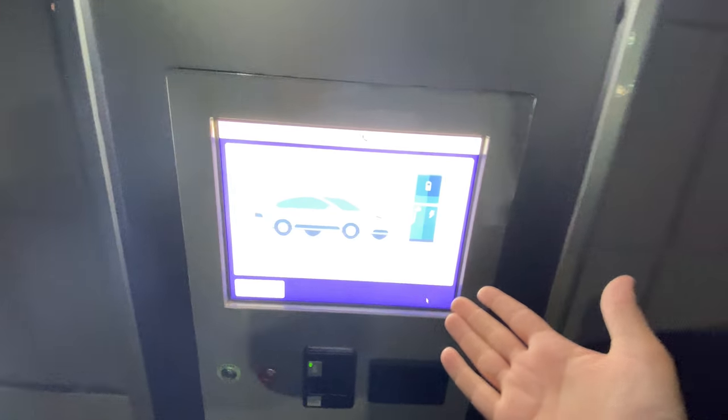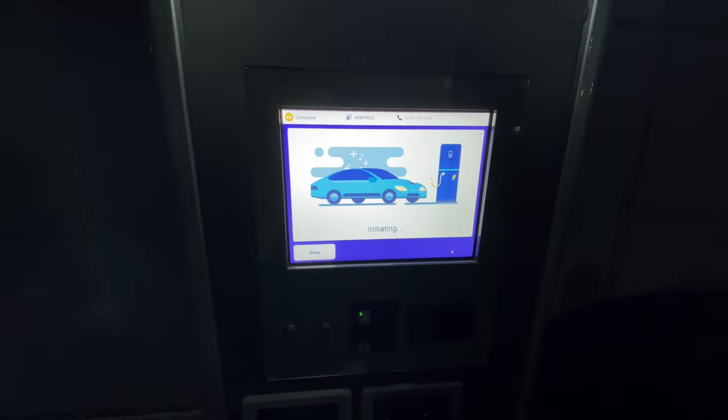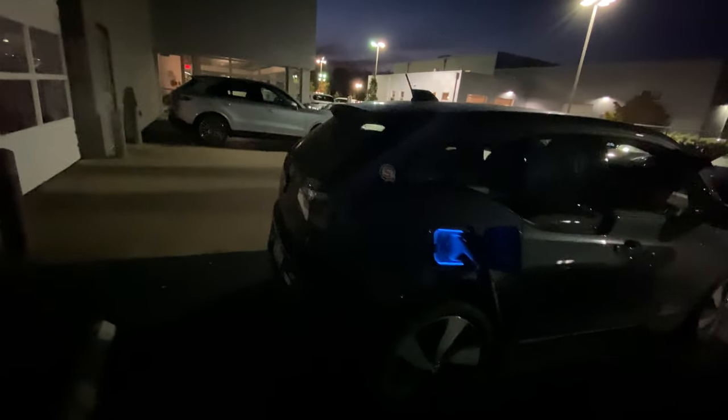So I did a search and I found a DC fast charger at this Porsche dealership right down the street. Plug and charge. I mean, I did not enter any payment details. Sounds like it's a totally free CCS DC charger. I have no idea on the output speeds that it can do. But looks pretty good. Communicating, and now we are charging up. Wow, that thing is really loud though, isn't it?